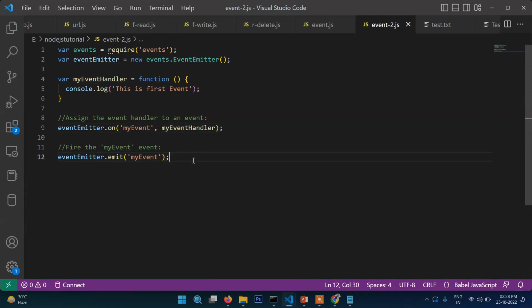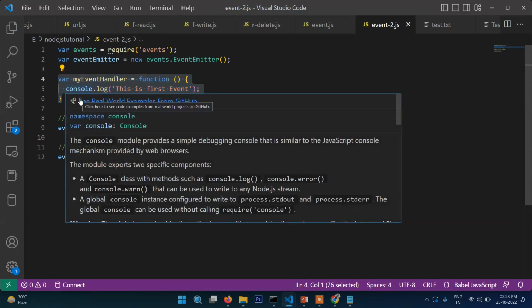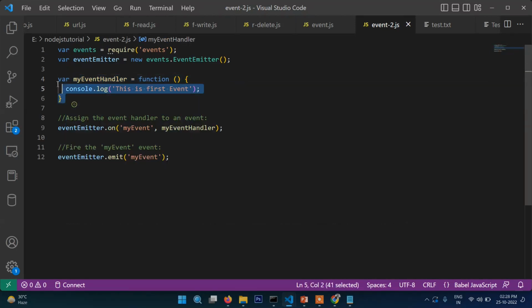So what happens here? Through this events module, first we have created our emitter. It is possible that you might not be able to understand this fully, but let's try to understand this, because I will show you another example as well. What I'm doing here: first I included this one, right?